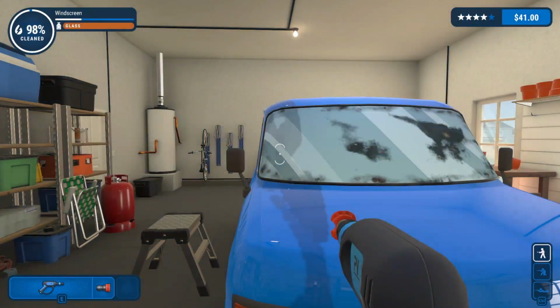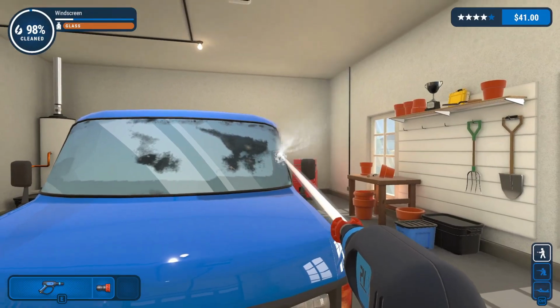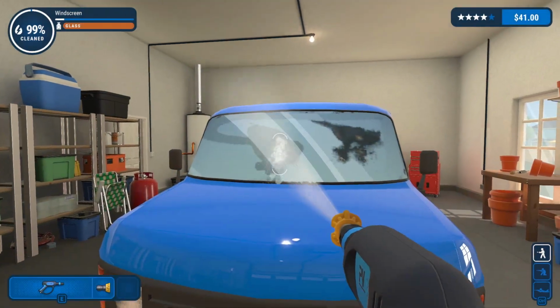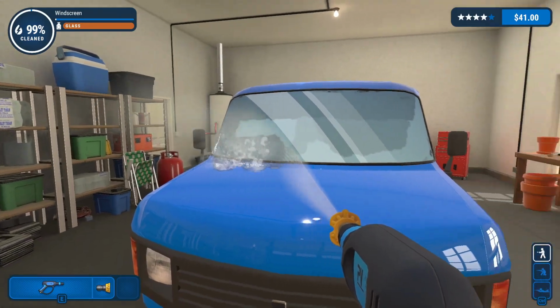Alright, change the nozzle. 0 degrees. We're going. We're washing. I don't think it has a thing. Oh, well. Alright, change it again. 15 degrees. Let's go. Wipe the windshield. I think after this, we're done.